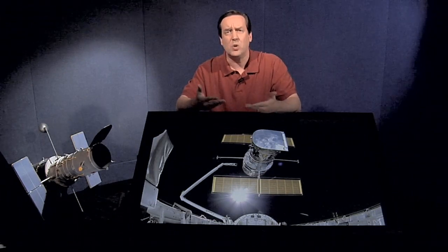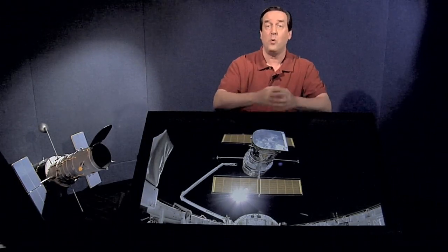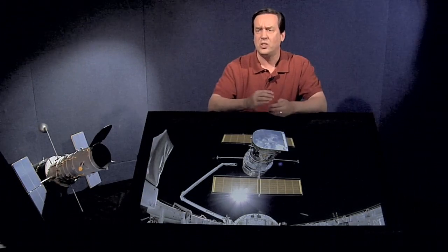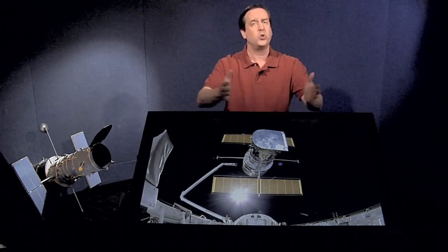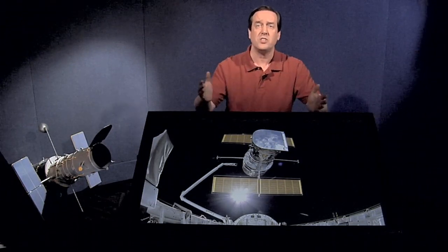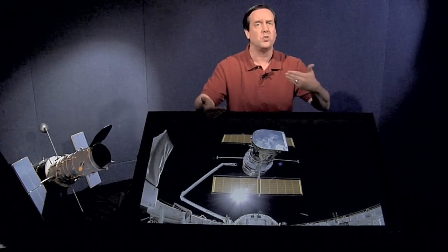The first idea was to come up with the most scientifically interesting images. But the most scientifically significant images oftentimes aren't the most beautiful, and it often takes an entire episode to explain why they're significant. The other idea was to go for the most beautiful images, but then you tend to look only at the later part of Hubble's life with newer instruments, ignoring the early observations. So we ended up with a combination — images covering the full 20 years, all subjects from planets to galaxies, balancing scientific significance and beauty.